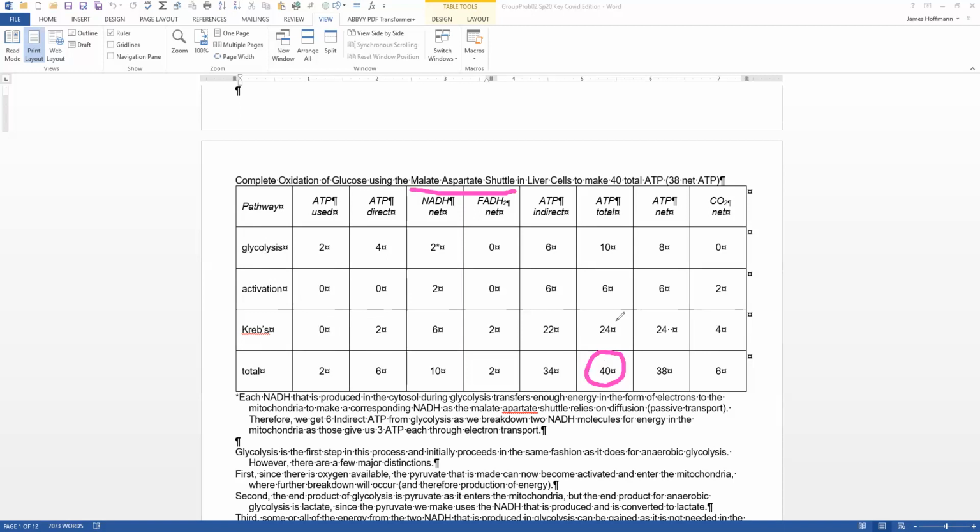So if I said, let's say glycolysis, what's your total ATP using the malate aspartate shuttle, then you can just look at this table and say, oh, that's 10, because I see it right there. So there's my total ATP column, and that's 10. Or activation would be 6, or Krebs would be 24. And we'll give examples of how to figure a few things out before. It'll be similar to yesterday, because I know that some of you were here yesterday just looking at the names, and a number of you weren't. So we probably want to visit that again. But that's what I'm talking about for that.